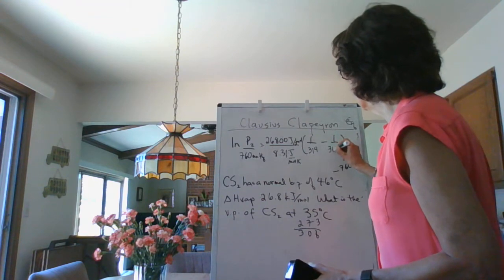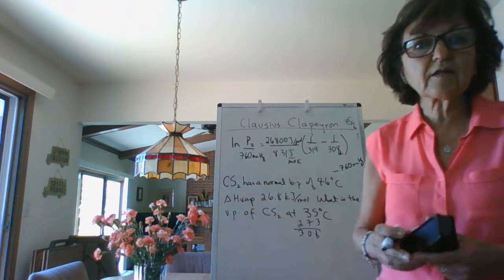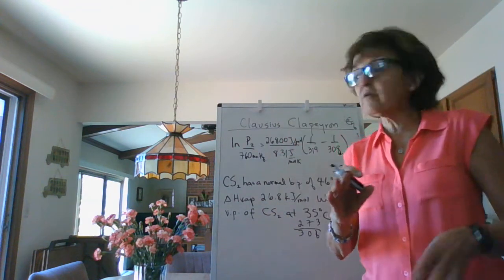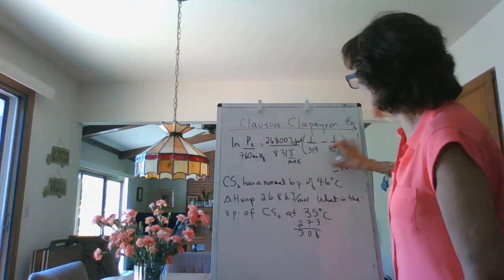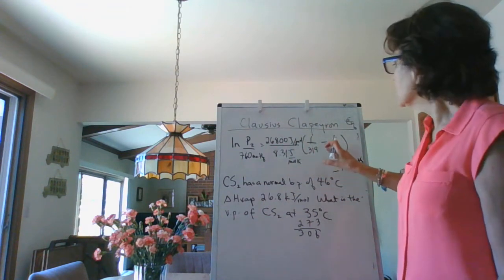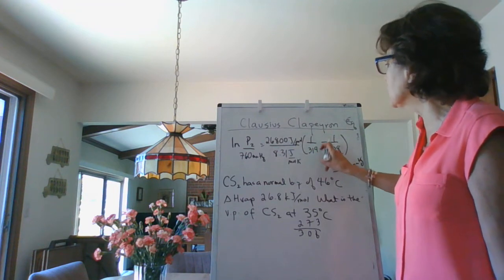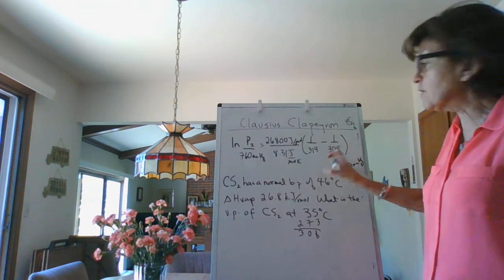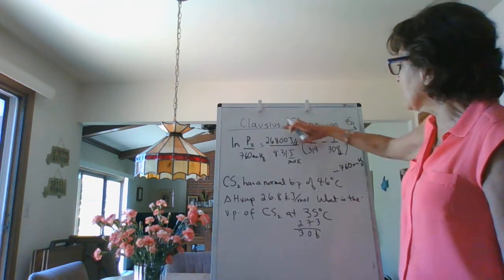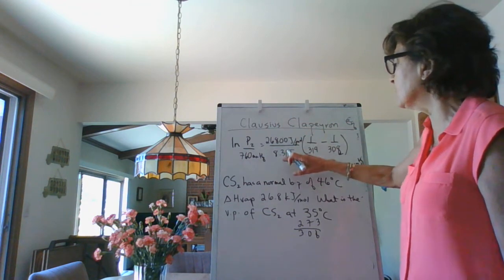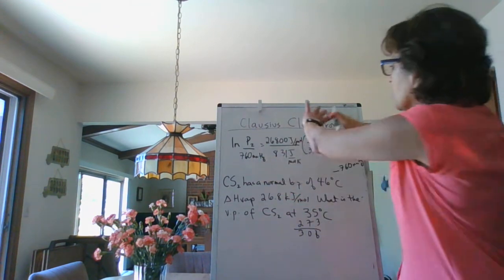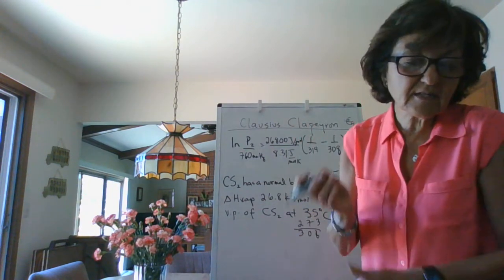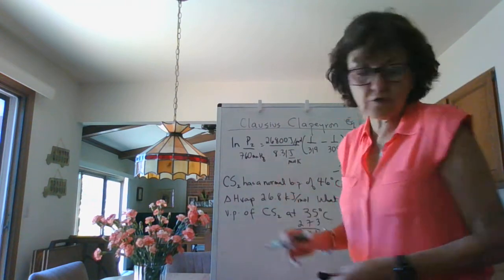Now you just have to know how to use your calculator to deal with logarithms. Before you even touch the logarithm buttons, what you need to do is do the math on this side of the equation. So do this: 1 divided by 319 minus, open parentheses, 1 divided by 308, close parentheses, press equals. Then multiply it by 26,800, and then divide by 8.31. Get a number on this side first, guys, okay?